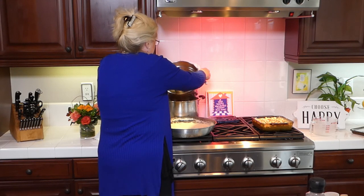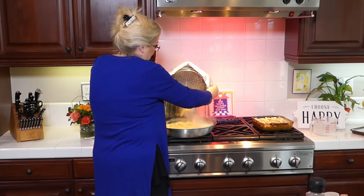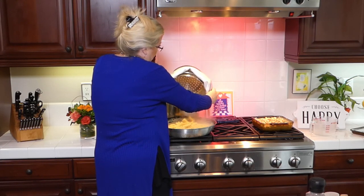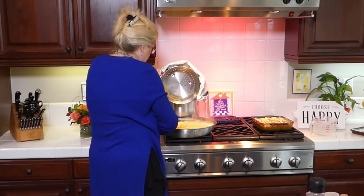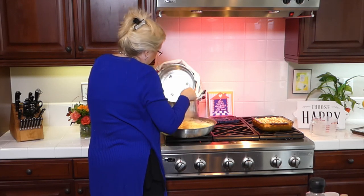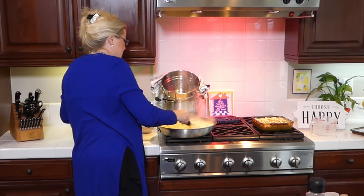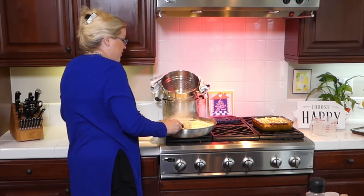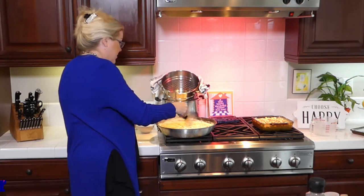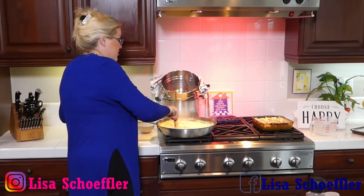Ooh! It's the easiest, quickest way to do this with you guys watching. So let's see, is it gonna fit? Woo! Now you could add broccoli to this, you could add chicken to this if you wanted to make it a main course, no problem. You could mix in more vegetables, mushrooms, whatever is your family's favorite, and it would be delicious. But that is your basic cheese sauce with everything from the cheese drawer.